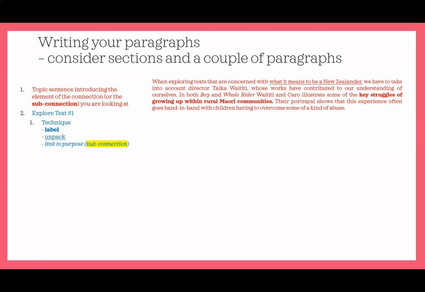In both Boy and Whale Rider, Waititi and Karo illustrate some of the key struggles of growing up within rural Māori communities. Their portrayal shows that this experience often goes hand in hand with children having to overcome some kind of abuse." So in bold you can see the sub-connection that we're looking at here, and I've introduced Boy and Whale Rider and the two directors who are linked with those two texts.